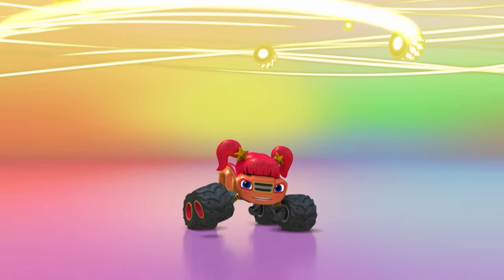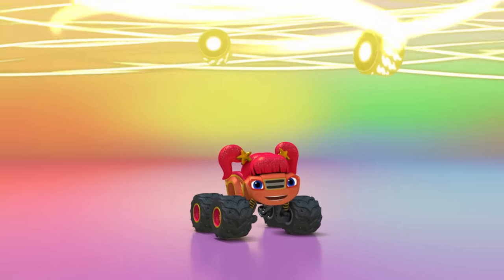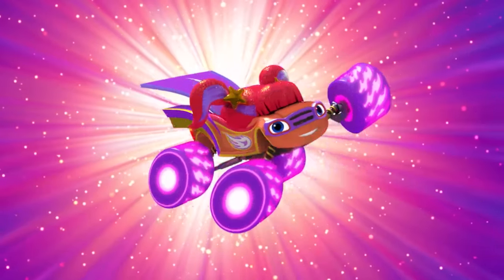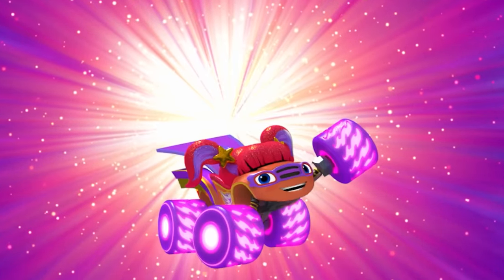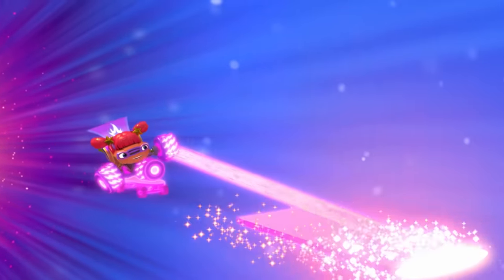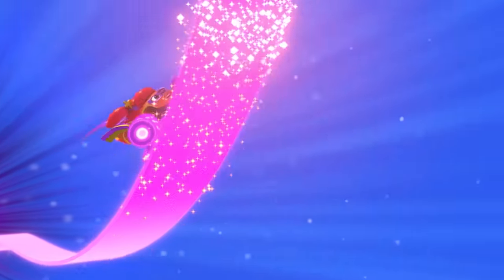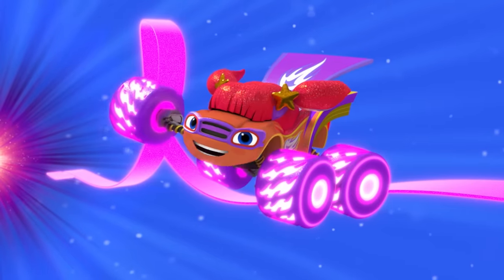To give me Super Wheels power, say Super Wheels Sparkle. Super Wheels Sparkle. With my Super Wheels, I can make things out of sparkle. Like a sparkle skateboard. Or a sparkle racetrack! With a sparkle loop-de-loop! It's sparkle power!